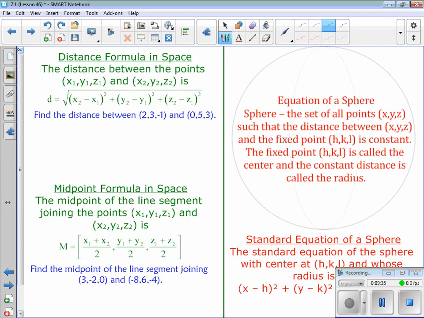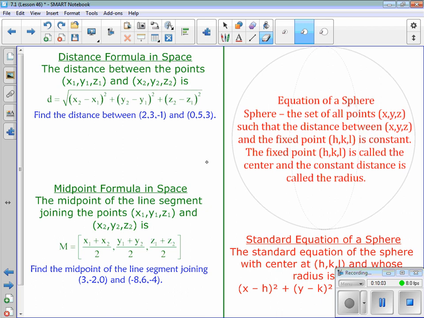Okay, distance formula and midpoint formula are actually, and even the equation for a sphere over here, they're very, very similar to the 2-dimension equations. Okay, if we're trying to do the distance formula here, wasn't the distance formula in 2-dimensional space just this part up here? You do the change in x's, you square it, you do the change in y's, you square it, and then you square root it. All you have to do is just do the change in z's and square it in the back, okay?